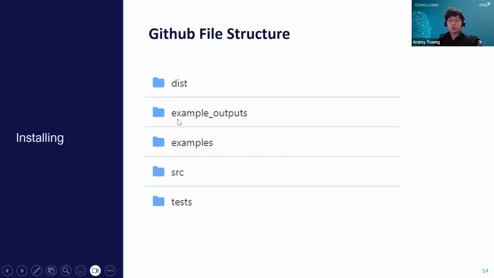Example outputs is also a good reference because these are the testing outputs that we did for micromodels. So anything we created, we can put in the example outputs so you can see for yourself how the code should behave. The distribution folder, or dist, has all of our pip distribution packages. And the test folder is really good too, because that has all of the Python scripts needed to test the functionality of each of the modules in Pore2Chip.